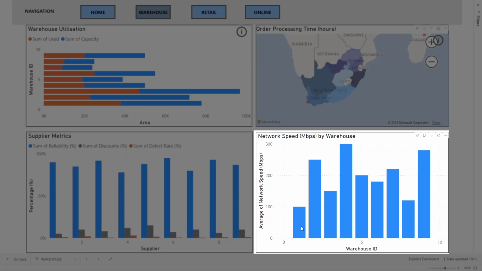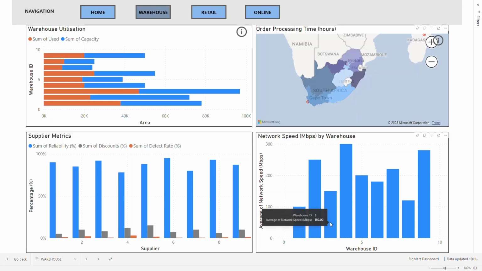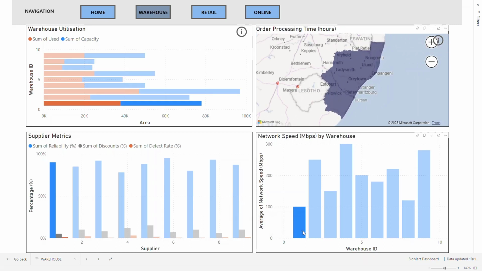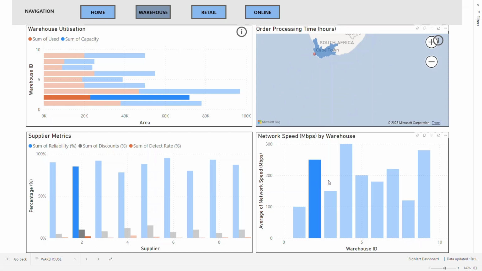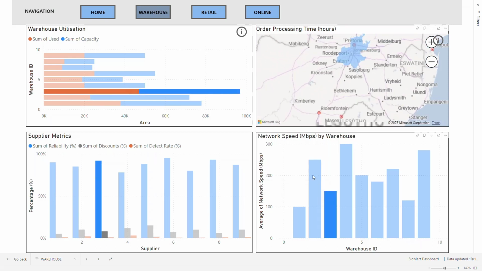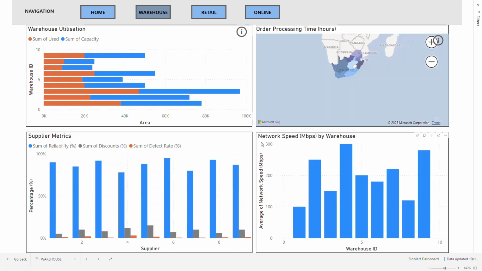What is also useful about this setup is that when the user clicks on the warehouse ID or location on the map, all corresponding warehouse information is highlighted on all the graphs. Observing this page, the user will see that each graphic is outlined, has a heading, key, title, and axis titles so that the user can interpret each graphic correctly.